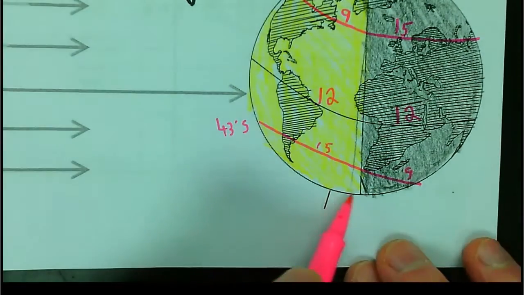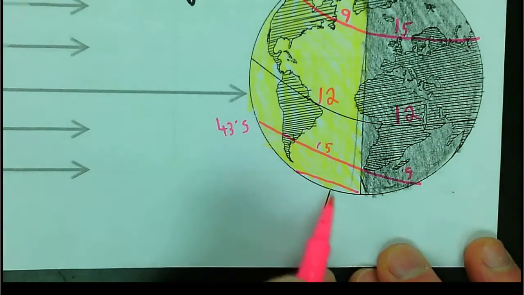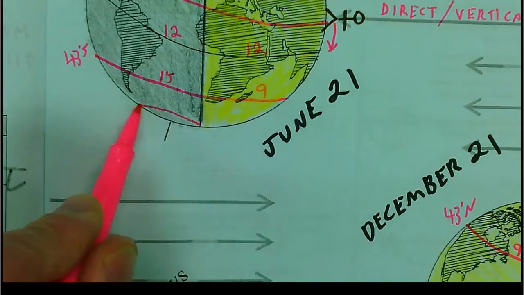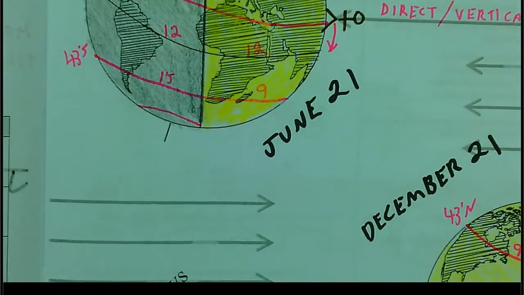And here we can see the South Pole. There's the Antarctic Circle. There's the South Pole getting 24 hours of daylight, where 6 months earlier, if you were down by the South Pole, you're getting 24 hours of darkness.